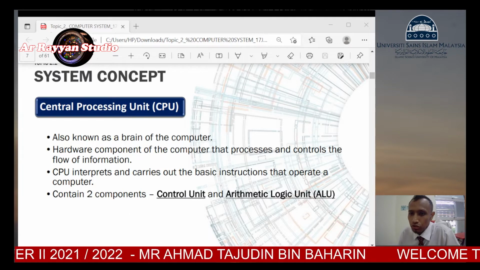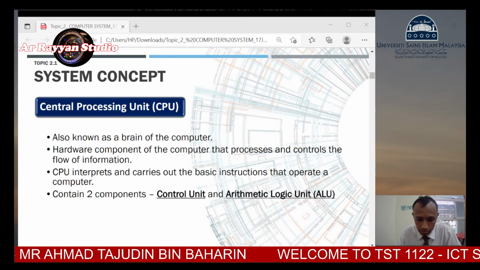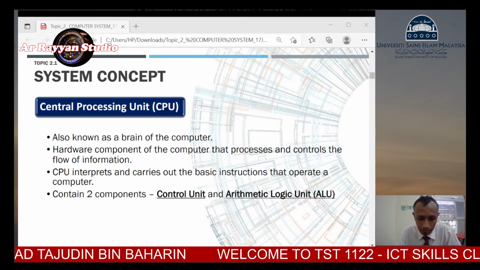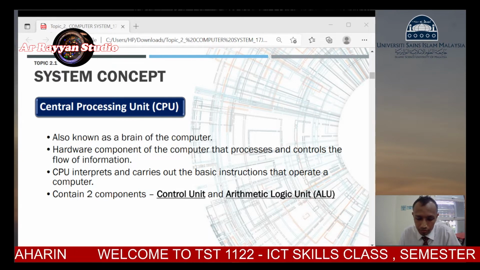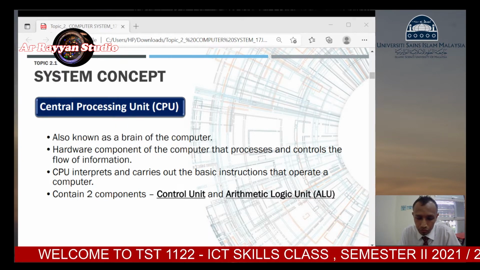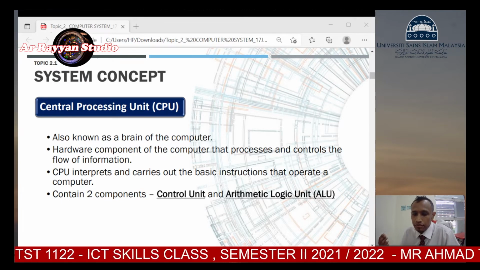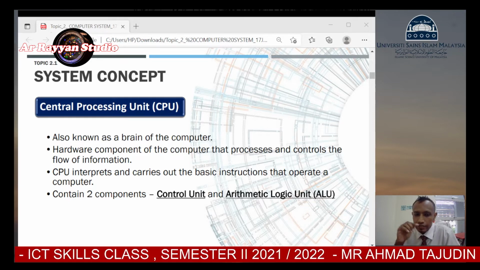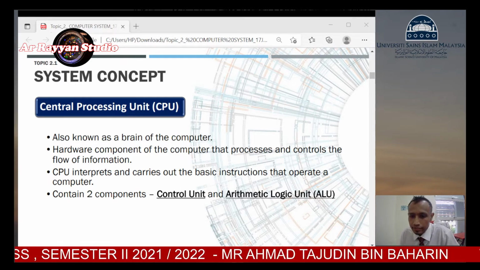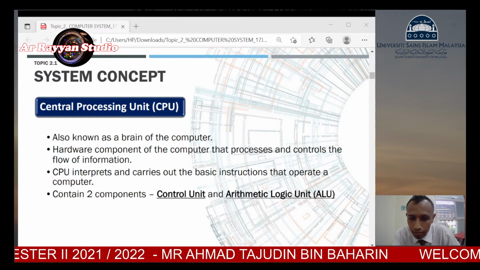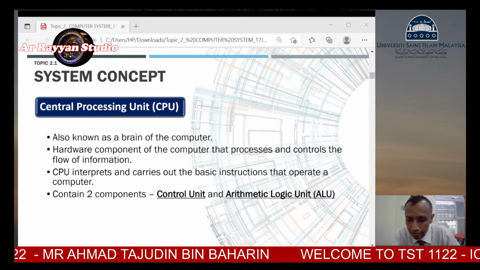Siapa tahu control unit untuk apa? Tahu. Control unit ni macam bilangan lah, berapa bilangan data yang dia proses tu dia akan count dekat situ. Alright, bilangan data yang dia proses untuk menjadikan information tu, dia akan count dekat control unit. So data-data yang untuk diproses akan diproses di dalam ALU.